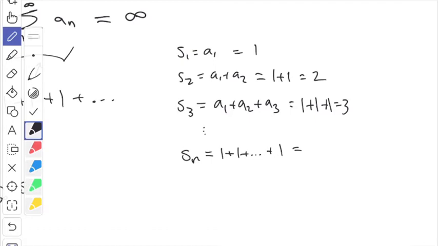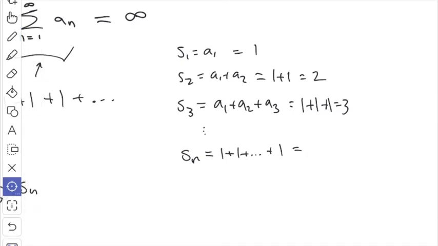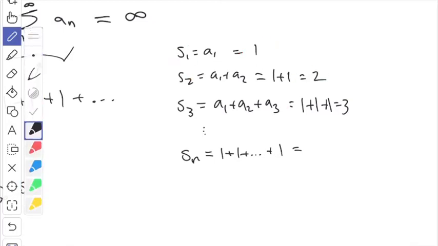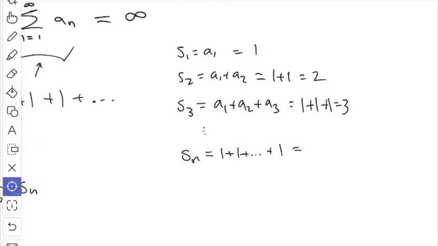It's infinity, right? If I add together just Sn... remember, Sn is not adding all of them, it's just adding the first few, right? S1 is the first one, then we have the first two, then the first three. Would it converge to 6? How do you get 6? Or 1 plus 2 plus 3? I'm not trying to add those things. S1 means 1. S2 means 1 plus 1. S3 is 1 plus 1 plus 1. How about Sn then?